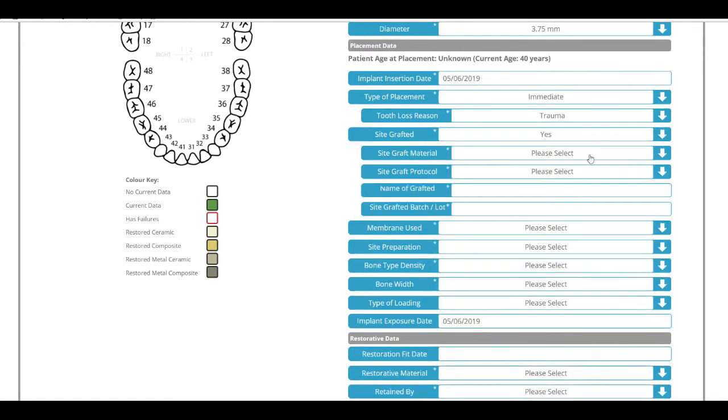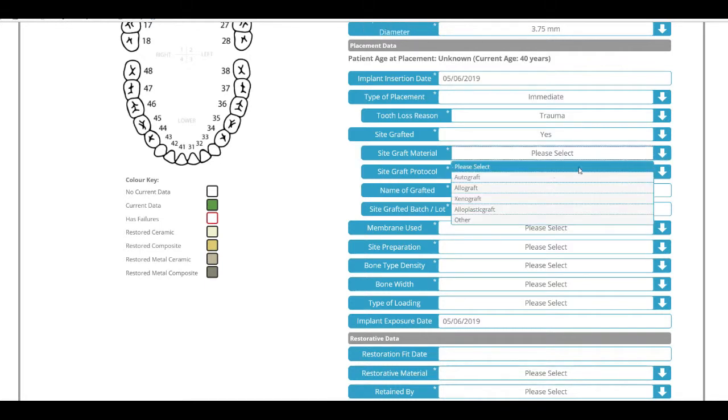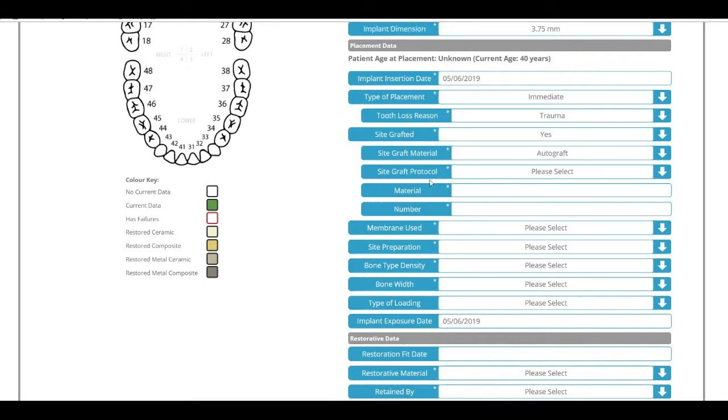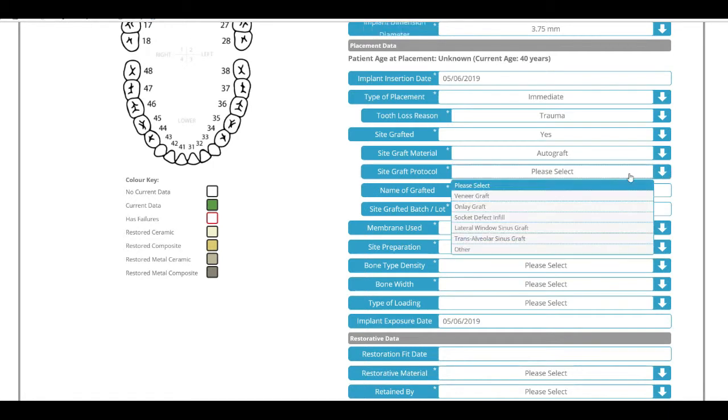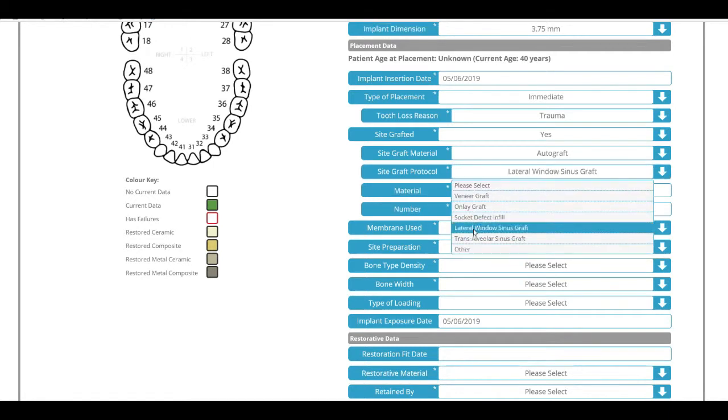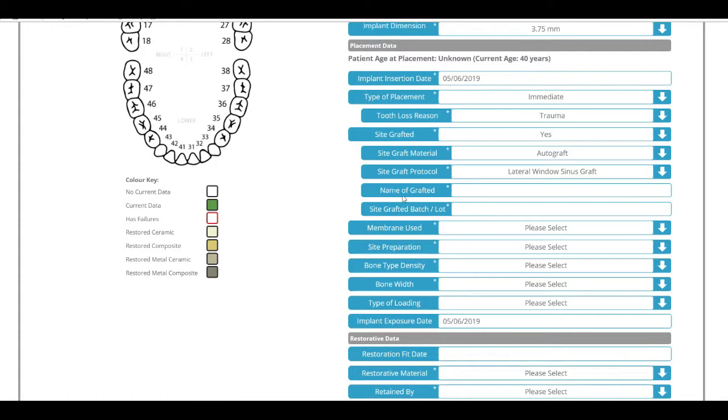Normally if you put down no to any of the questions, that finishes the line of questioning, but if for example you were to put down that you used a membrane, well then the program would ask you about details of the membrane, the type, the batch number, and the same goes for graft materials as well. It will ask you for information about the type of graft that was used and how it will be used.